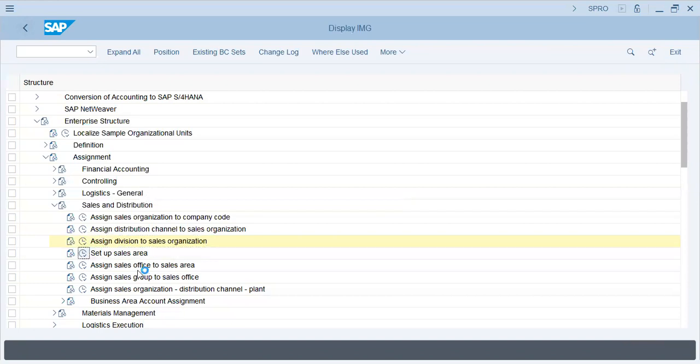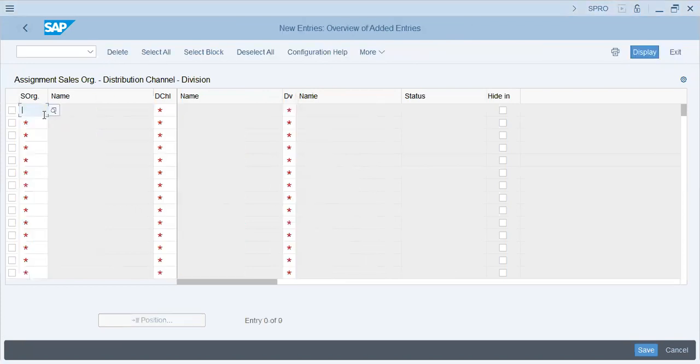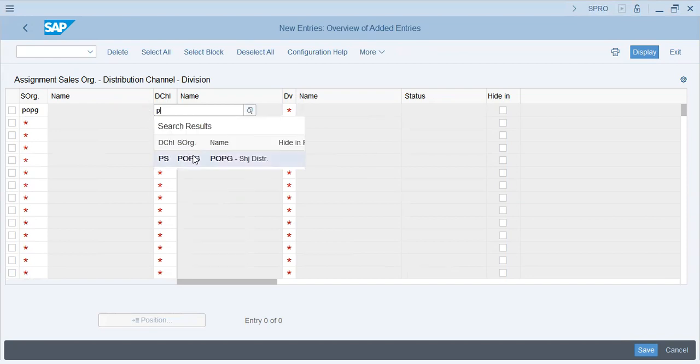Set up sales area. Now, what is a sales area? In a sales area, we have sales org, distribution channel, and division. These three are integrated at one place. POPG, distribution channel PS, division PA, and POPG, PS, PB.